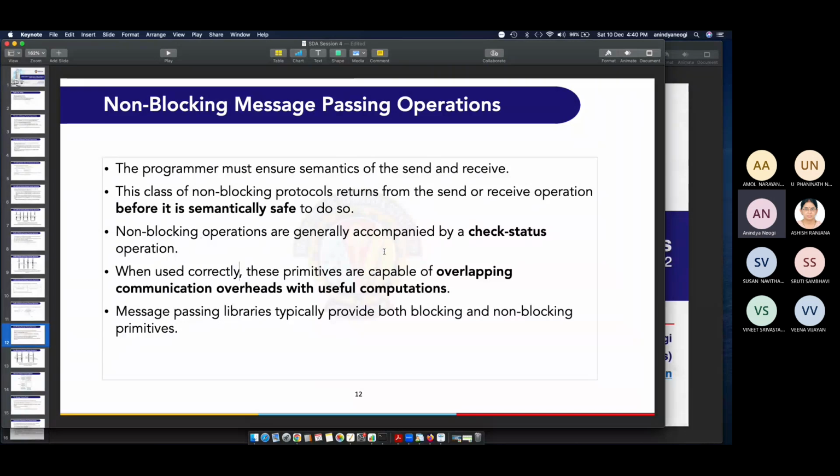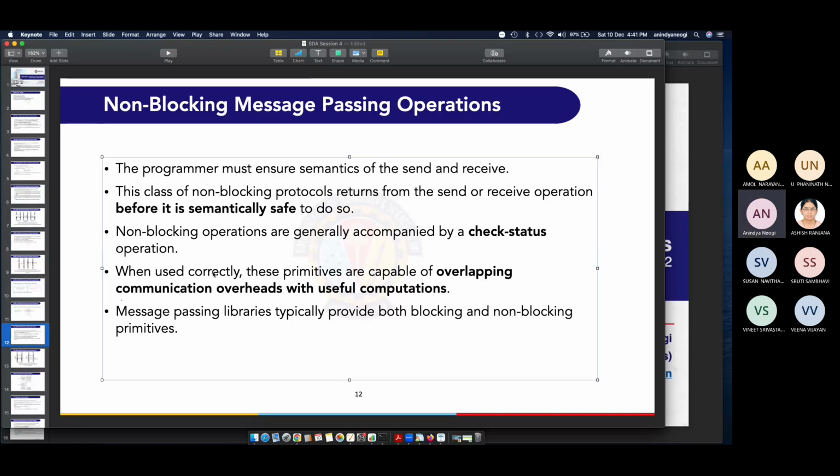And typically, when you do non-blocking, you have to check status. Like I called a receive, it didn't happen, so I proceeded. I have to go back and check, or I have to set some kind of a callback to make sure that when I receive data, I get notified. So this asynchronous programming is a little tougher to do, right? And if bugs happen, it's actually more difficult to debug all of this stuff.